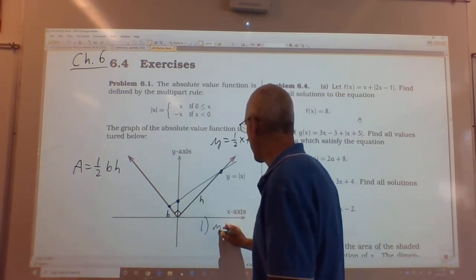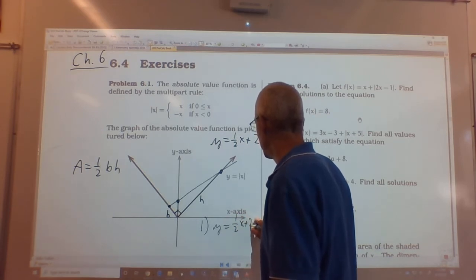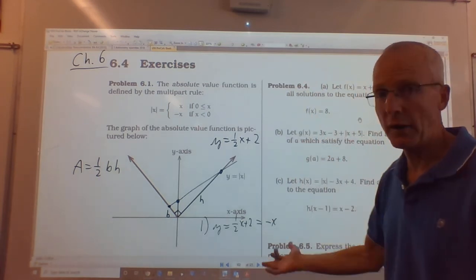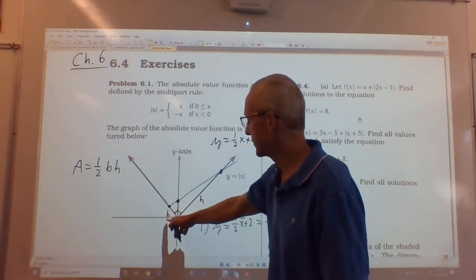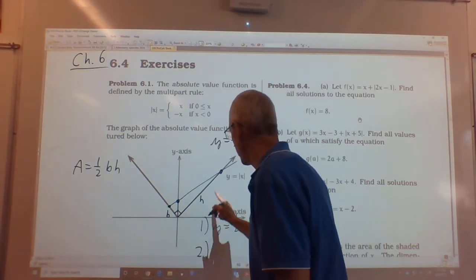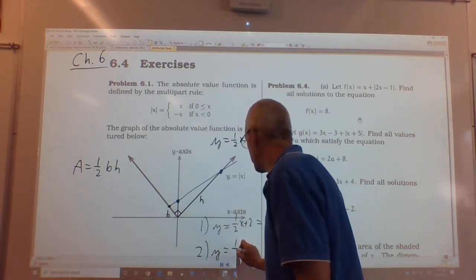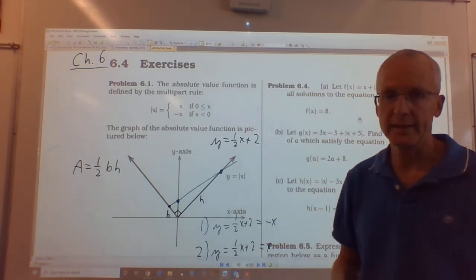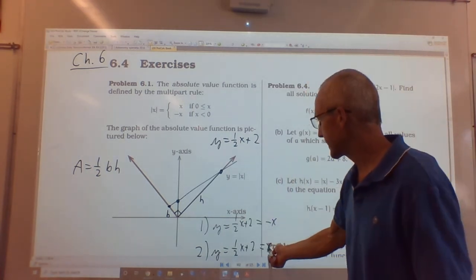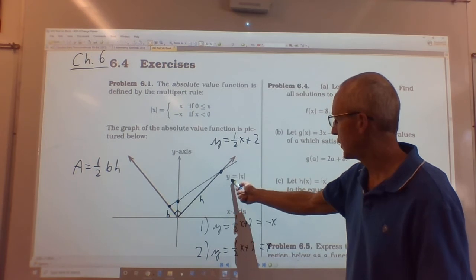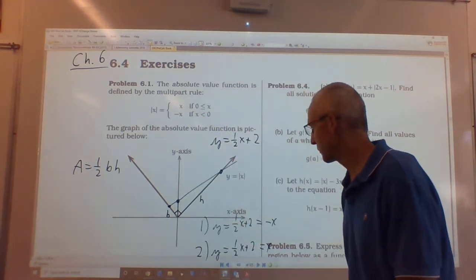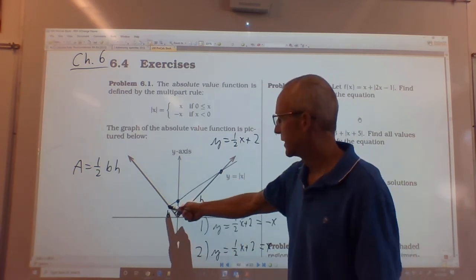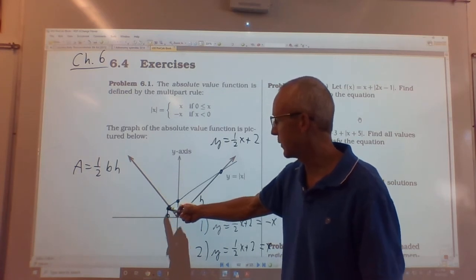So we say y equals 1/2 x plus 2, which is equal to, for x less than 0, negative x. Solve for x to get that point. When we know x, we know y. And then for the second point, we say, okay, there, y is equal to 1/2 x plus 2, which is equal to x. Now solve for x. It's not hard, right? These are easy things to solve. Solve for x, and then once you know x, you know the y value, because y is x or negative x. So y is the same number as the x one. If you know the x value, you know the y value, because it's always positive. Here you're going to get a negative x, the y value is positive.